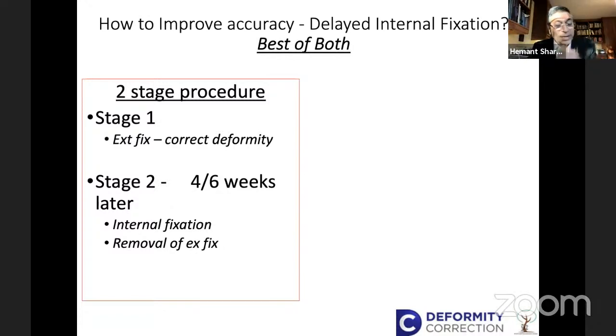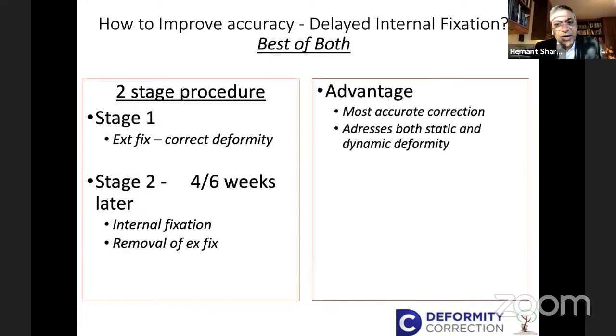Although it's 2 surgeries, it's a very nice way of getting the best of both and getting accurate corrections. The other advantage of this is that you can control the dynamic deformities which are not obvious on the table, because the patient is not weight bearing. So I'm very keen on taking weight bearing X-rays and also taking weight bearing corrections to take dynamic deformities into account as well.